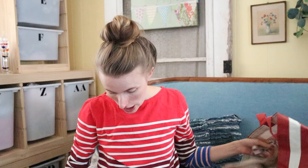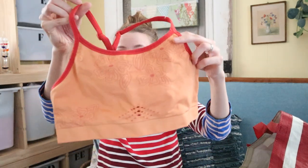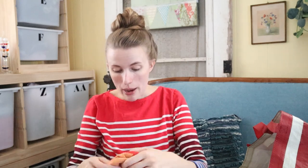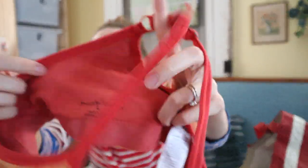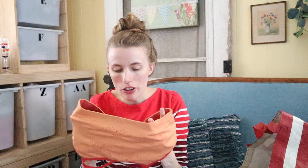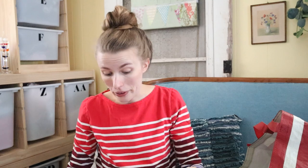Next is this Smartwool bra. I've never found a Smartwool bra before, but when I saw that logo I knew it. If you ever see this brand, it's usually worth picking up. I sold a pair of Smartwool socks for like $25 — that's crazy for socks. I just got it because it's Smartwool and it cost me like a quarter.